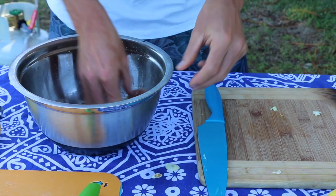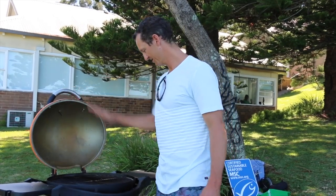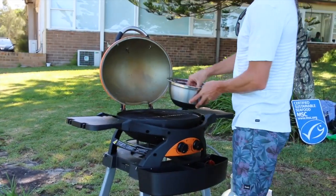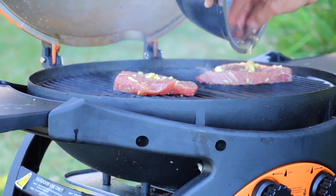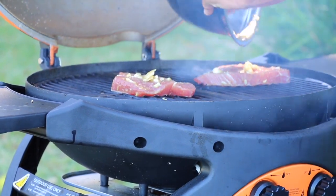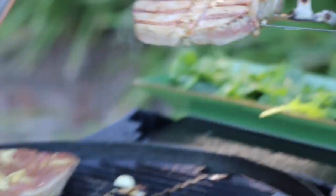I feel like I probably should have washed my hands again before. The barbecue's warming up. I'm going to chuck the tuna on really quickly and I don't think it'll take long to cook at all. Don't want to waste that buttery goodness. Big chunks of garlic. It's a habit of undercooking things.